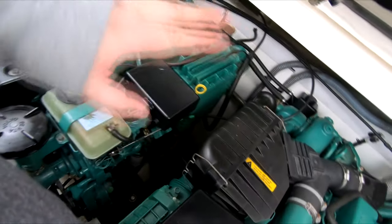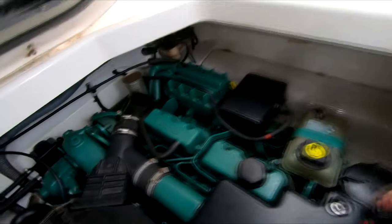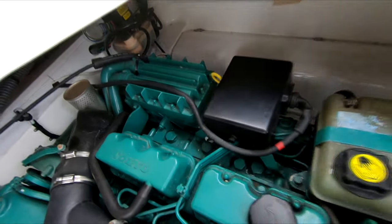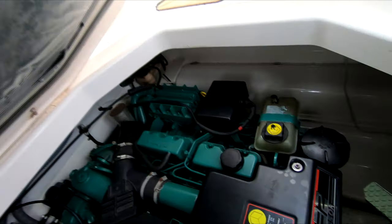I don't need to check any of the air filters or anything like that because they've all been done. And yeah, it's the same on both sides: water, engine oil, and strainer again.